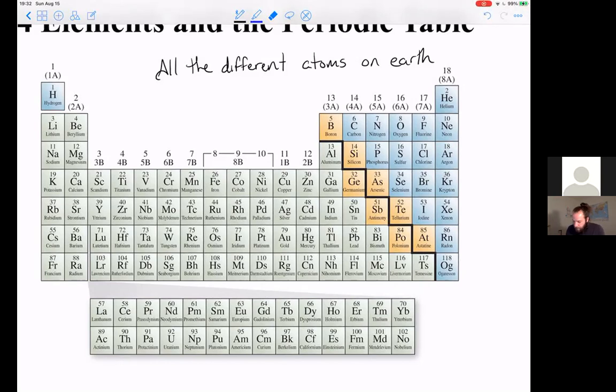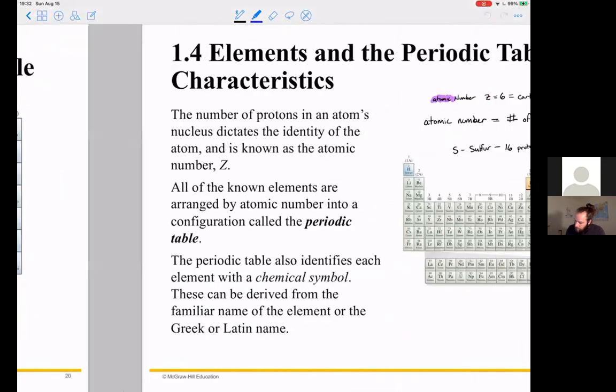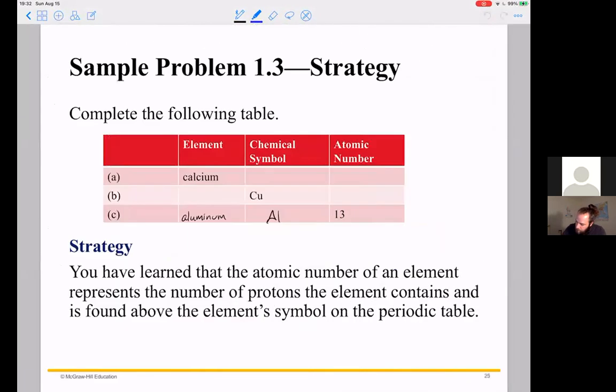So in this case, hunting around our periodic table, calcium is located right there. It's got the symbol Ca, and its atomic number is 20, which is again the number of protons within every calcium atom. It's 20. Okay, so I'll leave you guys to do copper on your own. Oh, I just told you, but yeah. So Cu is copper, but you can try to hunt it down and find out what that atomic number is.